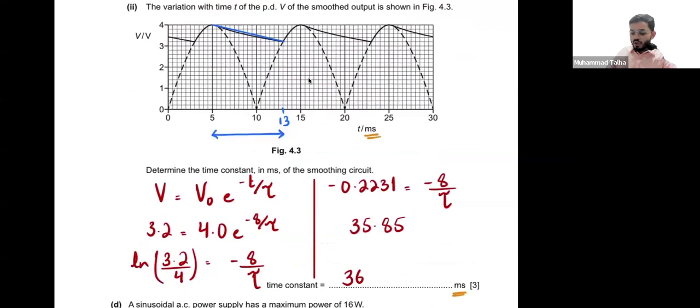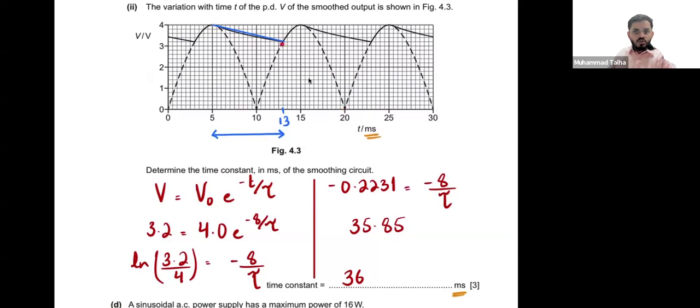So we have the voltage and how it's decreasing. I know that voltage follows an exponential decay in this case across the capacitor. That's how the voltage across the capacitor decreases. So I know this is the equation: V equals V naught e to the negative t over RC. Because I want the time constant tau, I substitute that into my equation. Then it's up to you as to what voltages you select. I selected the max voltage 4, and it goes to this value 3.2 in a time of 8 milliseconds, right?